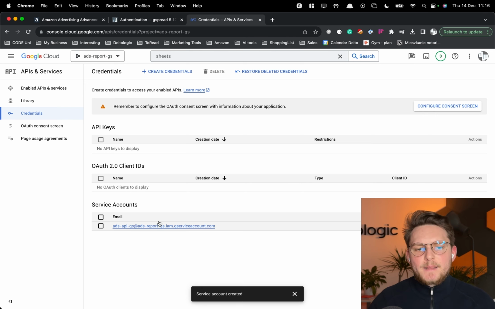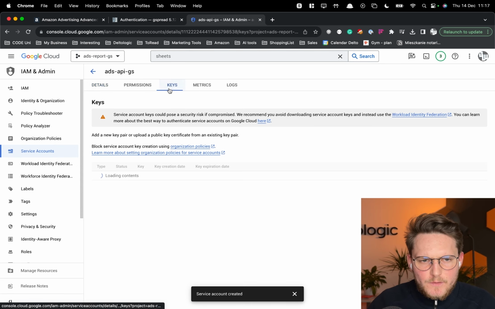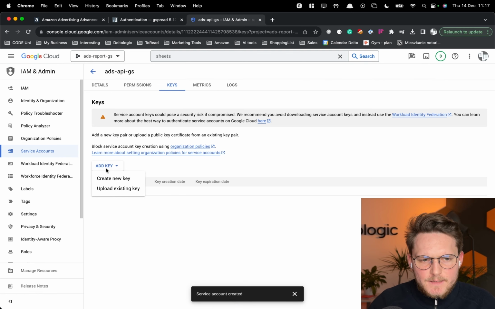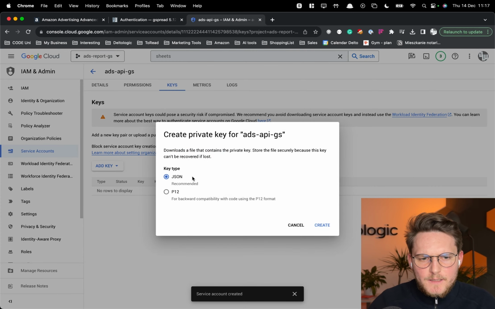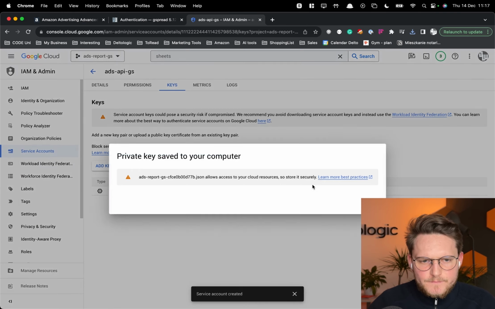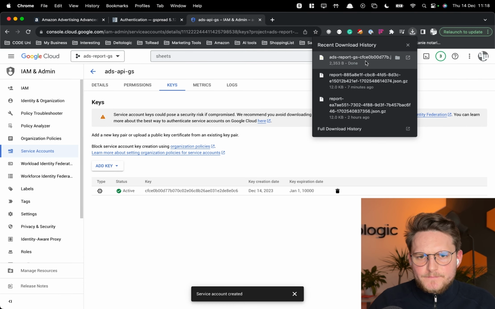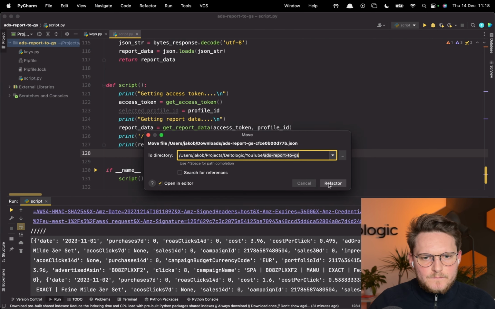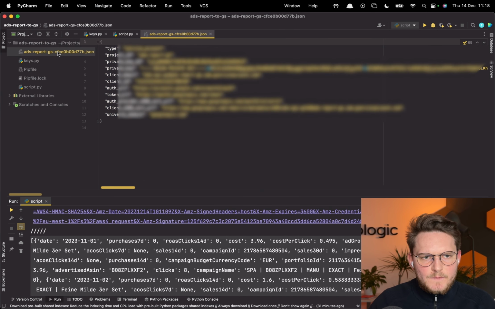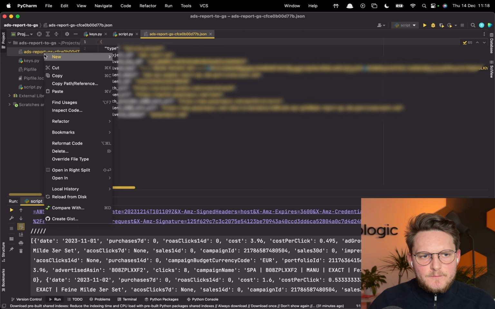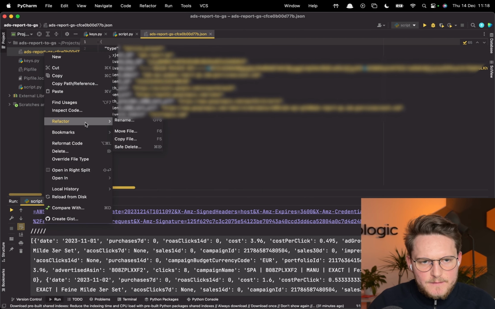This is our email that we'll have to invite in Google Sheets in a moment. Go to keys, add key, create new key. I'll do the JSON and create. Okay, and now we download this here. We have our JSON file. Let's maybe rename it so it's easier.